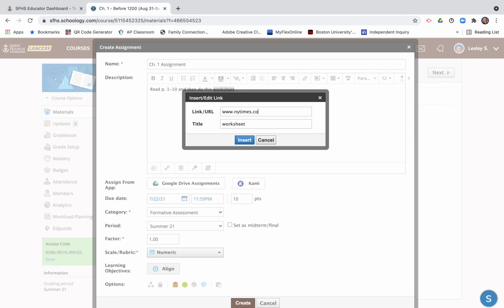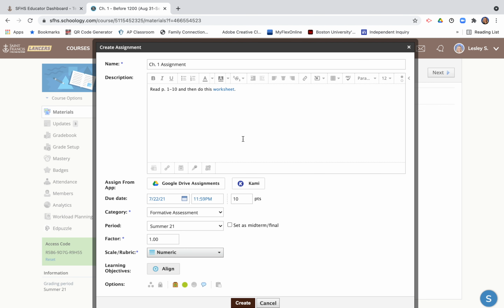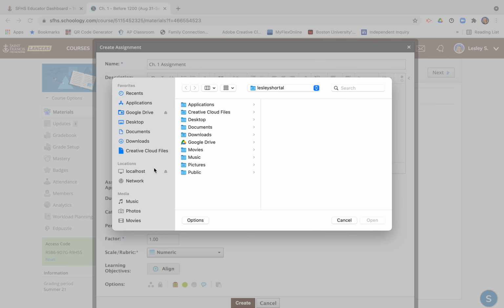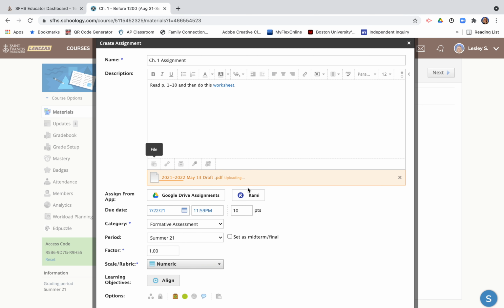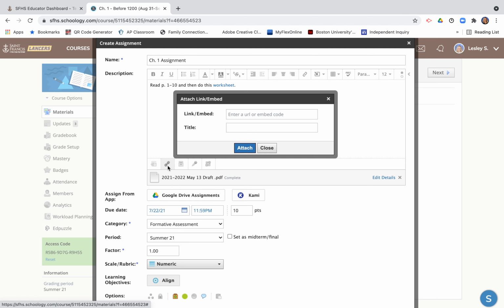I am not going to pull up my Google Drive right now to save time, so I'm just going to put in the New York Times. You can also, instead of hot linking materials, pull them in here. So if you have a Microsoft Word file or a PDF, which I'm realizing right now in my new computer, do I actually, oh, I do have one actually. Here's one. You can attach a PDF and it will show up at the bottom. You can do the same with Office files. If you are adding a Google Doc, a Google Sheet, anything googly, you will need to use the link option.